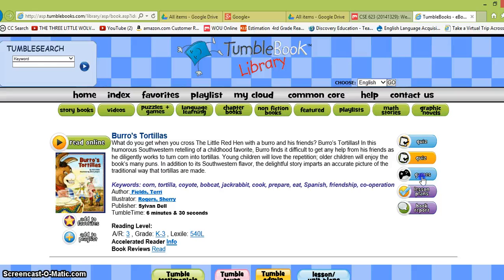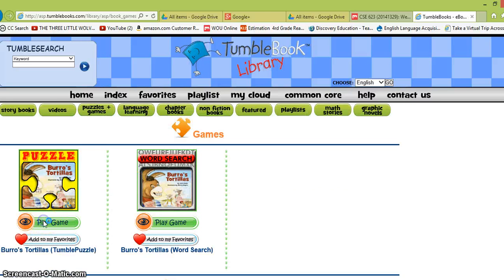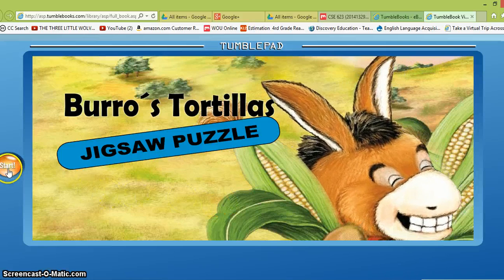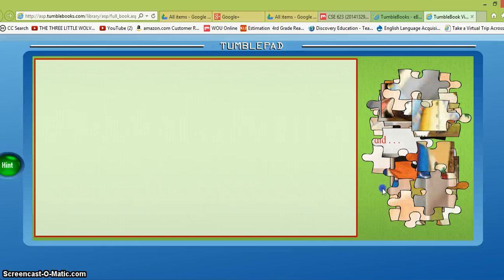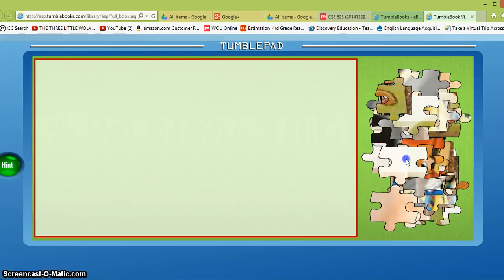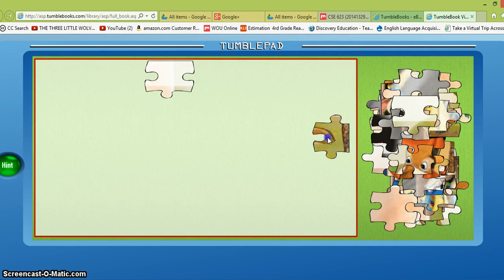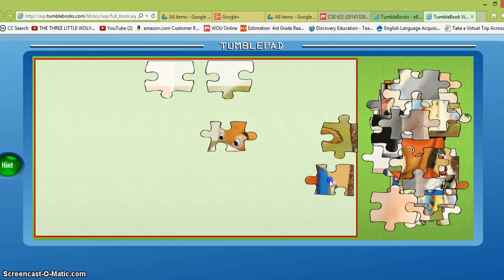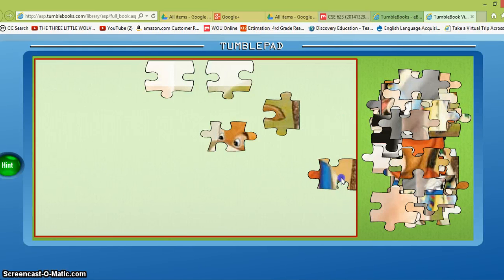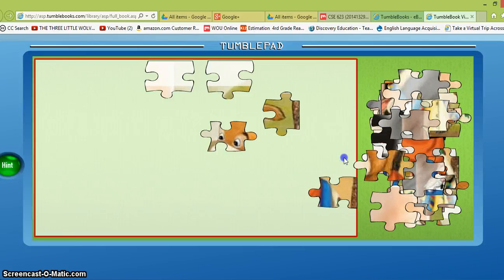Another thing that you can do is that there are some games, and we'll do the puzzle. Click start. And wait for them all to pop up in there. I like doing things like this because it makes noises. I don't know if you can hear them or not, but it makes noises when it's not in the right spot. In addition to enjoying something to do with the story, the students get to practice their eye-hand coordination. So, you know, and it pops into place when you get it right. Okay, you get the idea.